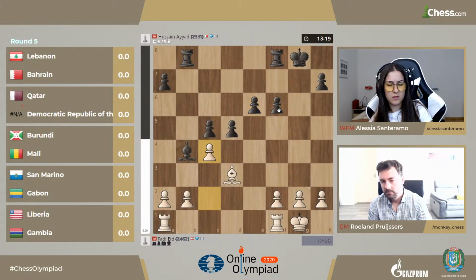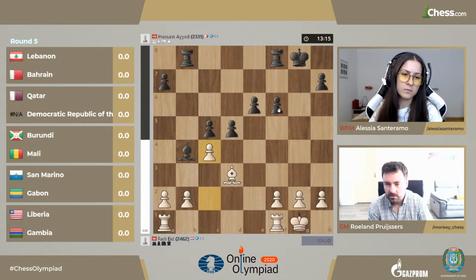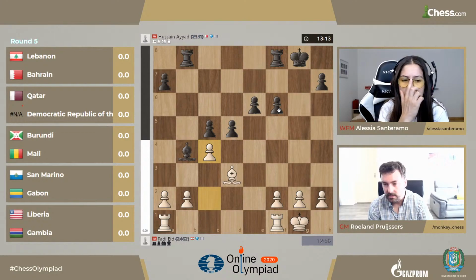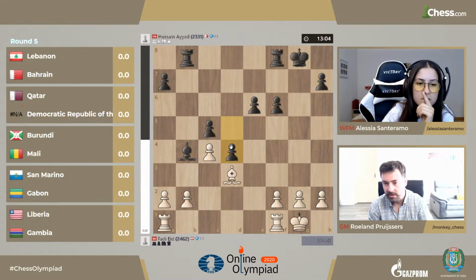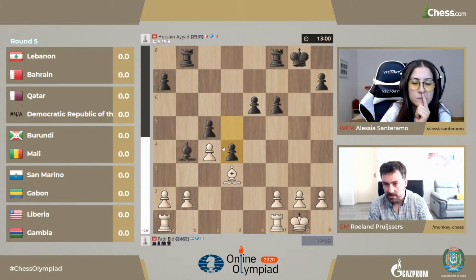What do you think? Yeah, it's well with the pawn on c4. Yeah, you could play like this. I don't believe it matters that much. One idea could be that, for example, after the move d4, black plays it, that white could maybe bring a rook towards the h file somehow and try to attack the h pawn.